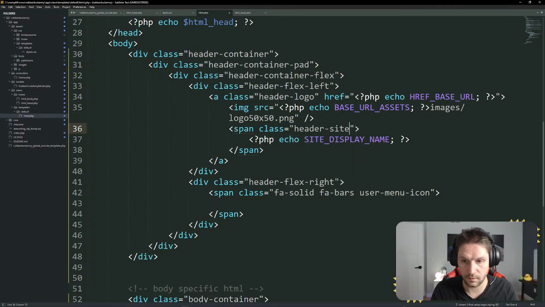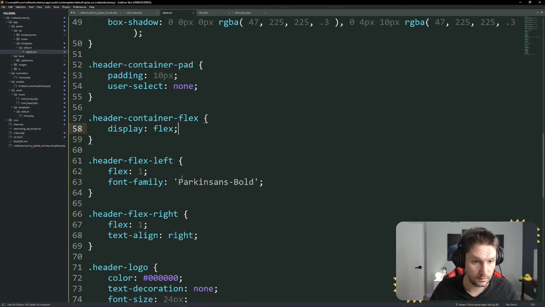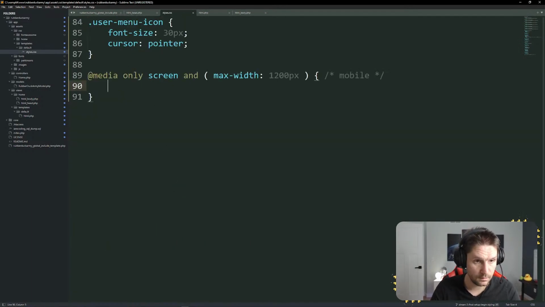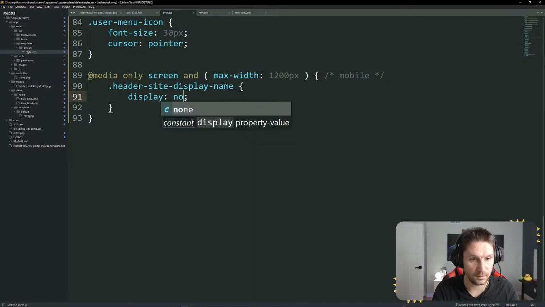Let's say header site display name. Alright, and we can leave it just like that on desktop, but on mobile, when we're less than 1200 pixels, I'm going to do a display none.